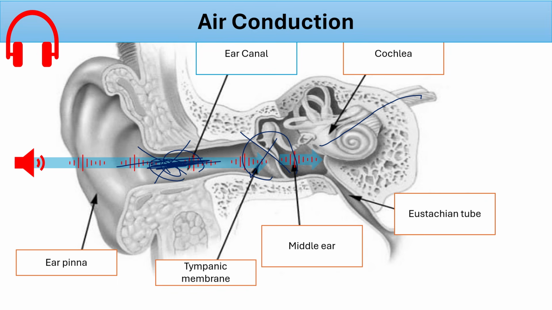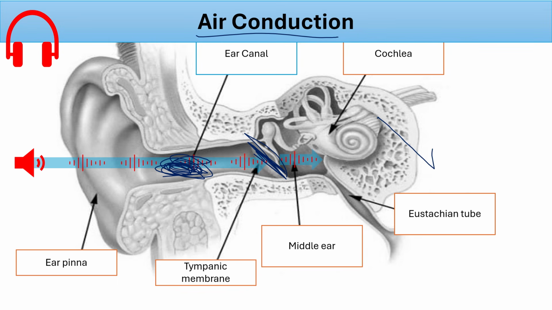For example, a child with excessive wax, impacted wax in the external ear canal. This can cause conductive hearing loss. Or a child with severe acute otitis media or otitis media with effusion with lots of pus behind the eardrum, preventing the vibration of the eardrum and preventing the sound from traveling from the middle ear to the nerve. This will be called conductive hearing loss. In cases of excessive cerumen impaction in the external ear or otitis media with effusion, the air conduction test will be abnormal, but the bone conduction test will be normal.